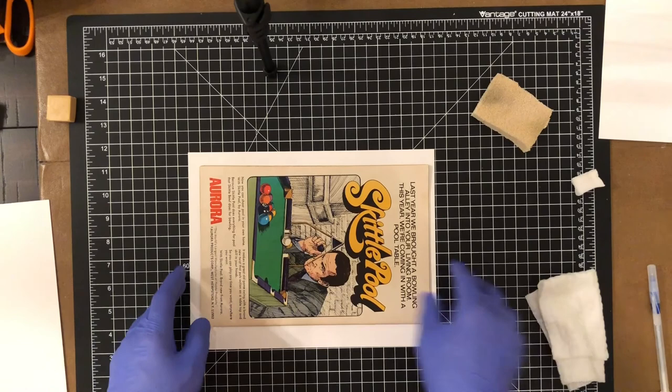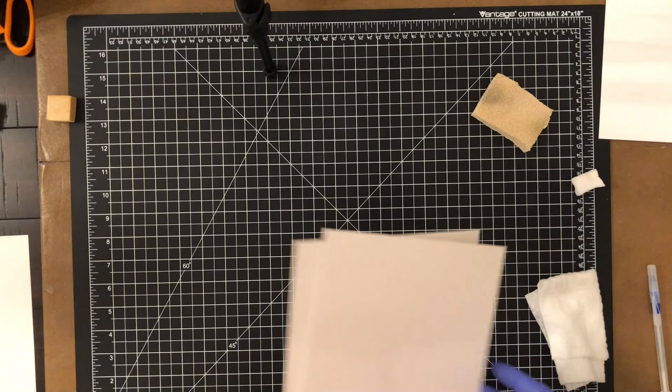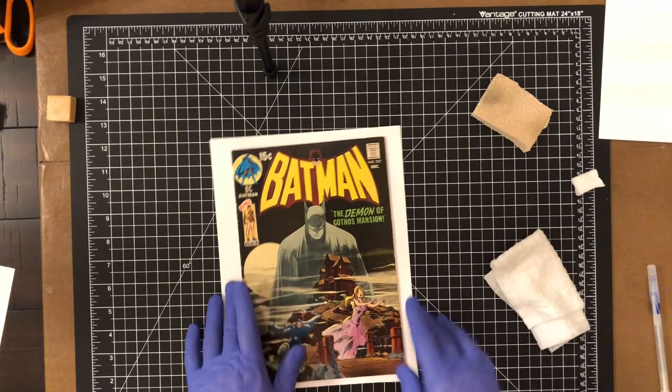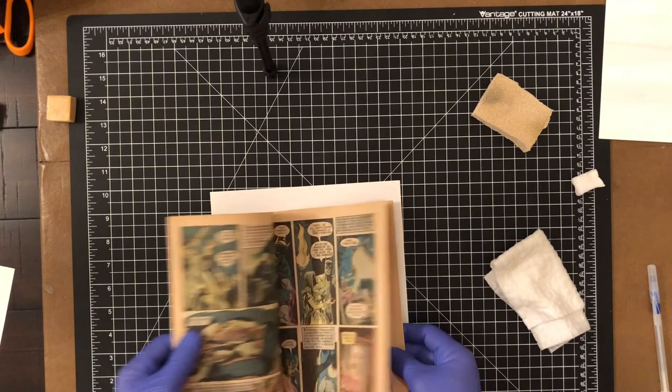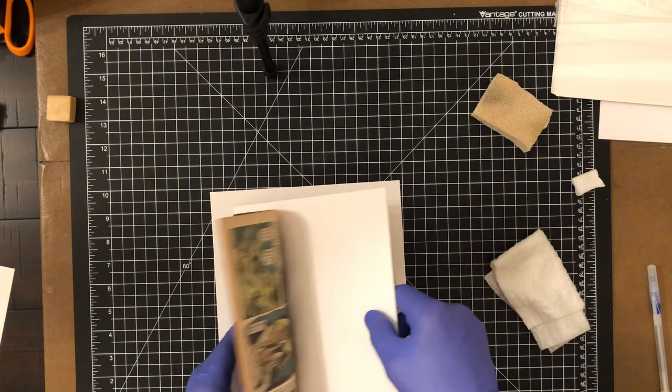I am going to get myself a new backer board. And I'm going to flip this over. And I'll save this for tomorrow to do the pressing on. Maybe I'll give it one more look in the daylight since it's nighttime right now. And just to give it a little bit of protection, I'm going to go to that centerfold, grab myself a backer board. And when I press this, that's where this is going to be. So I'm going to put that in there. It's always good, prevents any more dings or anything.